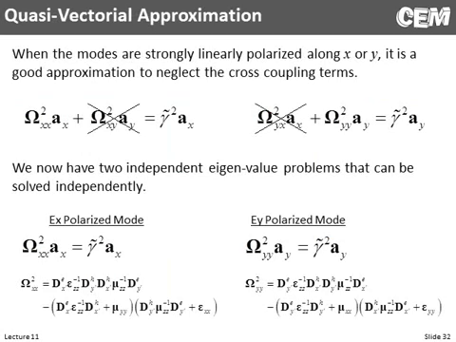So if there is no cross-coupling, we're going to cancel these cross-coupling terms. And now our two matrix equations reduce to these two things. We have an eigenvalue problem with just AX and another eigenvalue problem with just AY. And just to remind you what the omega XX was and the omega YY. So we solve these two equations, and we always are going to have to solve both now. Before, they both came out of one analysis. Now we actually have to perform two analyses. But in fact, it's quicker to perform two of these smaller analyses than just one of the bigger ones before. So it's a more efficient analysis for sure.